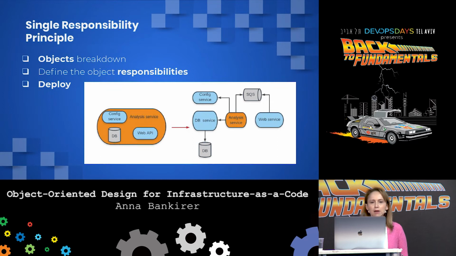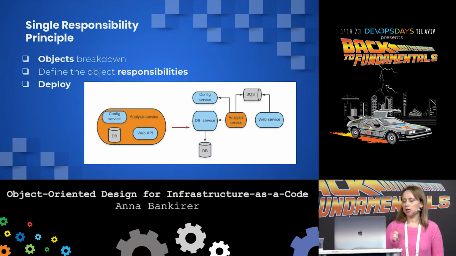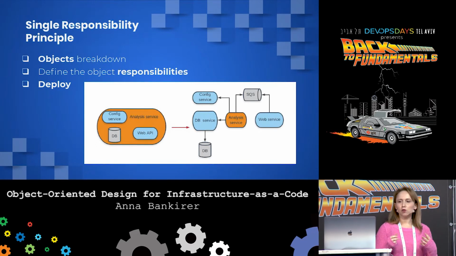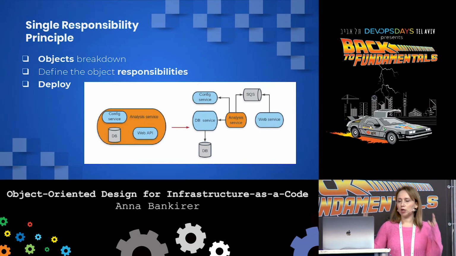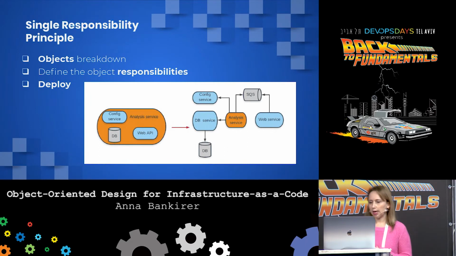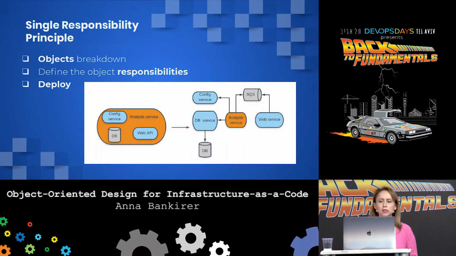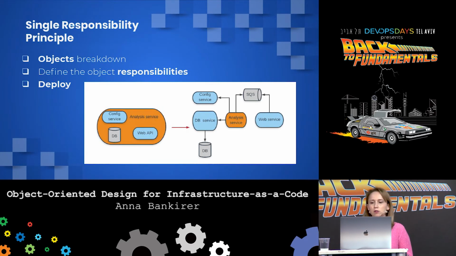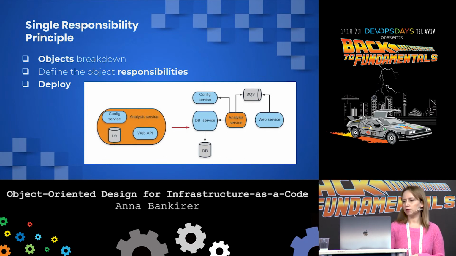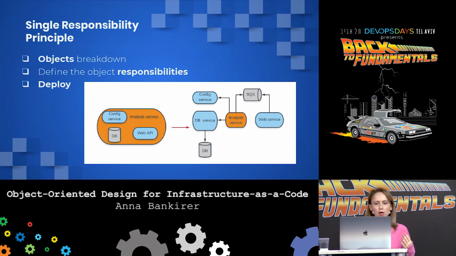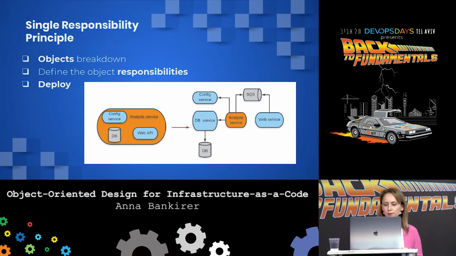So now let's take an example of how we use the single responsibility principle. So probably the first step in object-oriented design is to identify your objects, to take your large system and break it down to components. In our case, we had several main components. One is our web API, the DB service, the configuration. So each of those got their own component and responsibilities. For example, the web service is now responsible only for the communication with the on-prem service. The configuration service, instead of being a component of the analysis, is now an external entity. And also abstracted all the DB service operations and delegated it to another service.